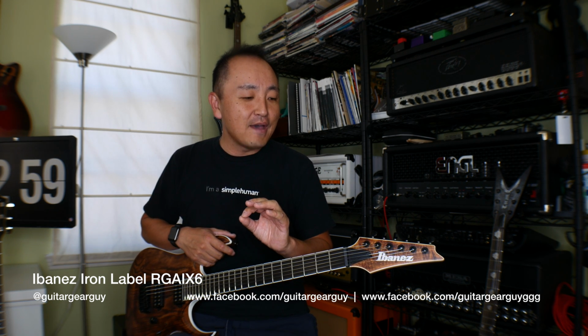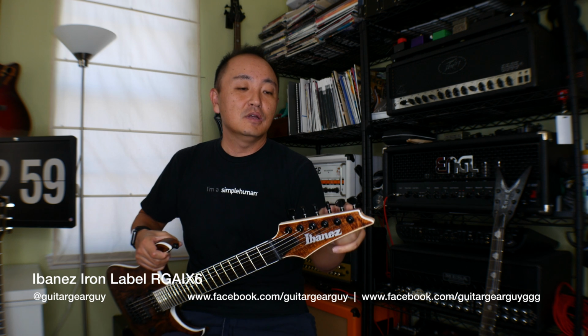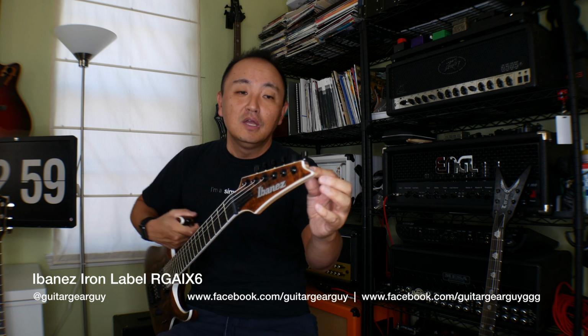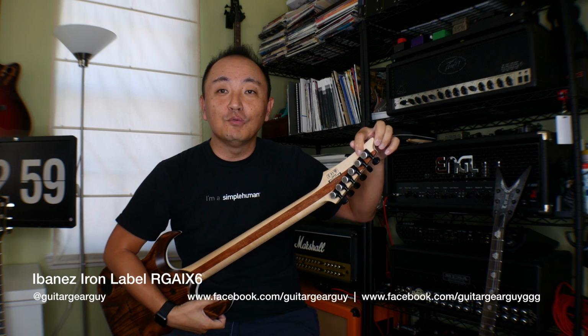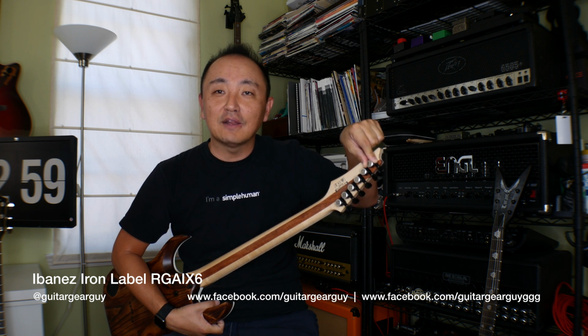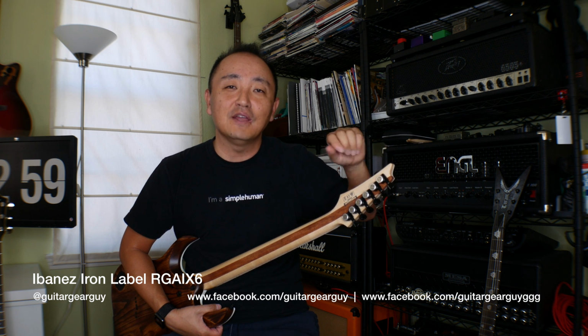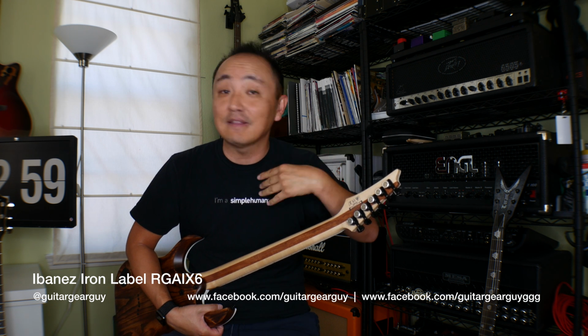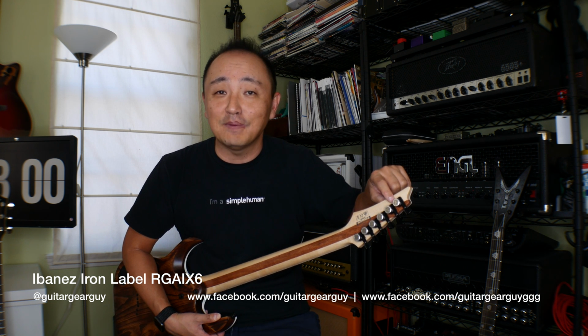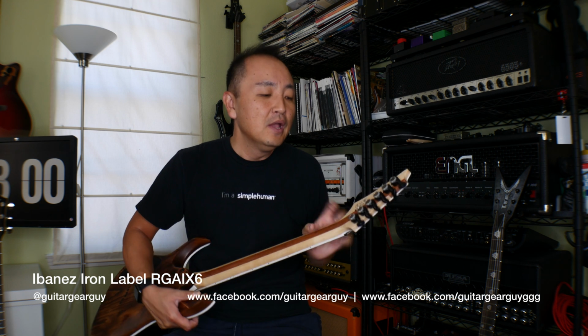One of the issues that I have is this. It's the first string, high E. The locking tuner for this was loose, so it was rattling around when I got it out of the box. I know, it's an easy fix. You just take a screwdriver and screw it down, problem solved, and that's how I solved it. What I'm trying to say is, over 100, 200 guitars that I've bought so far, brand new and used, I never had to deal with that before. So that's a little, whatever.